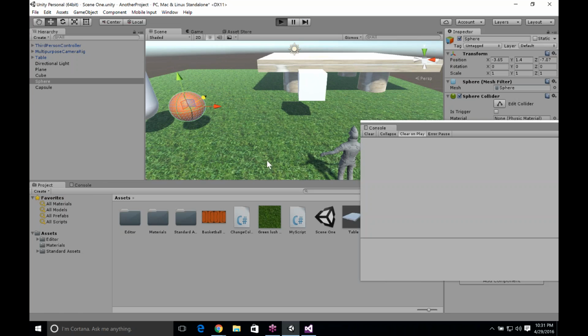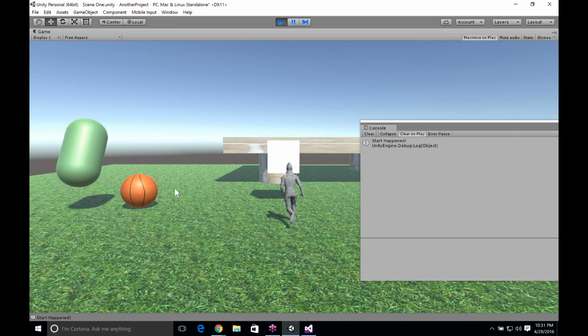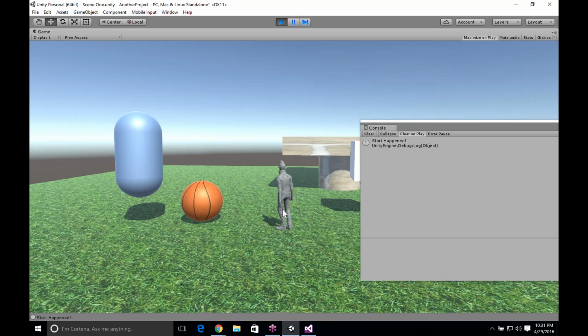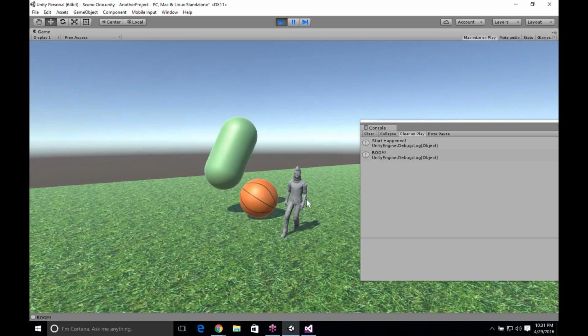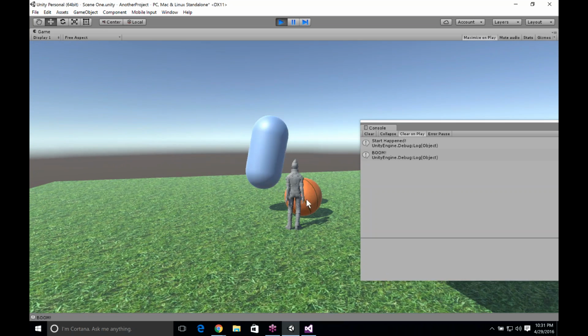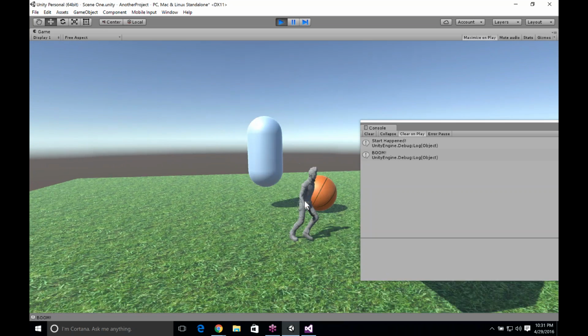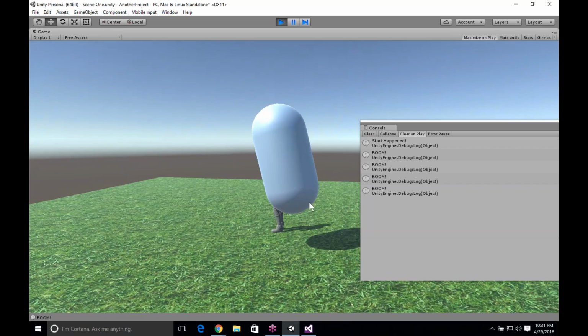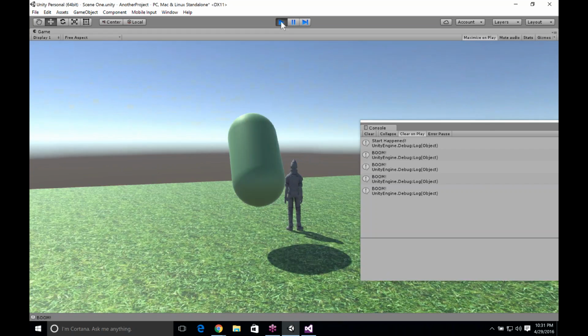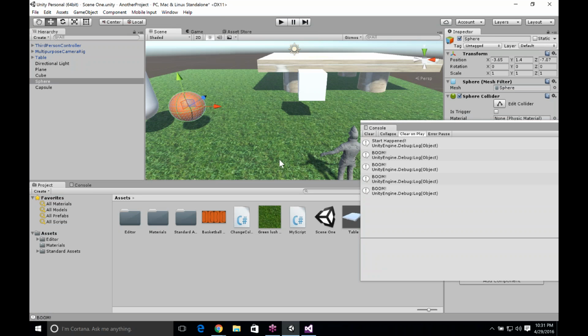All right, let's try that again. So if I move this ball into it, see, it even marks that as hitting. And it works for me as well.